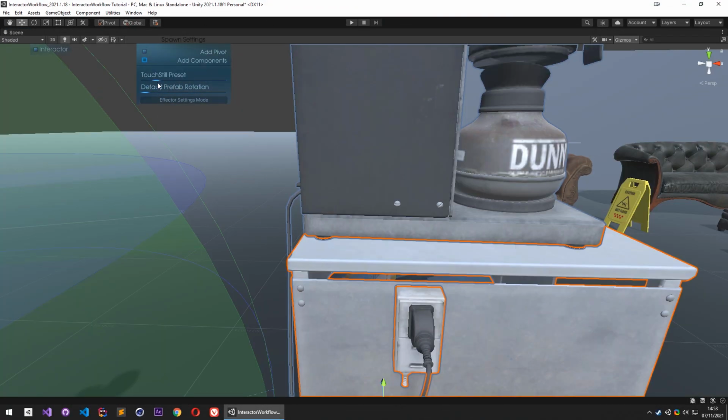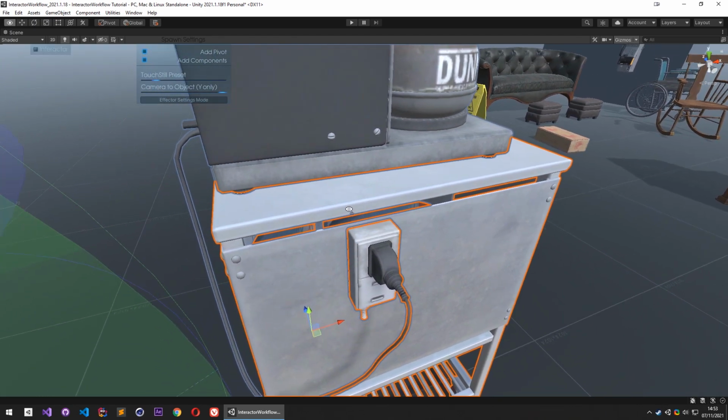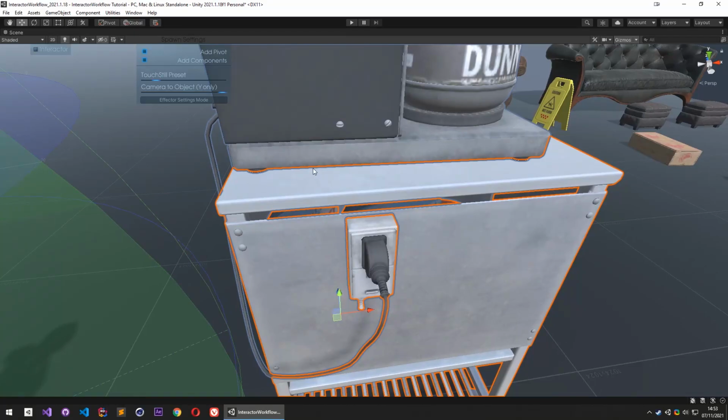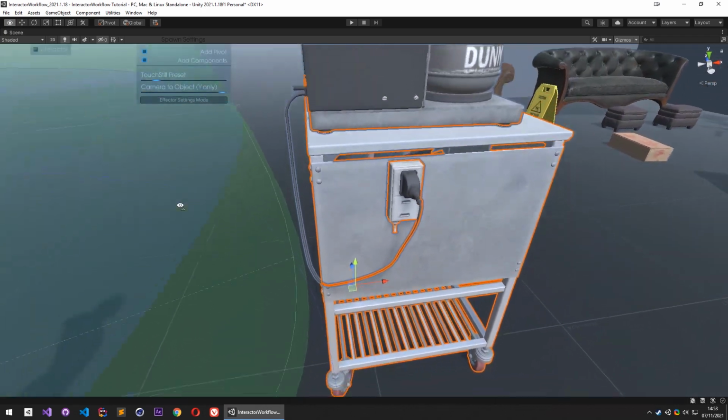So I will select my touch steal preset, and I will need my add components, so it will add InteractorObject for me. And I will also need a pivot object, and the rotation will be camera to object Y only, so it will be completely horizontal.